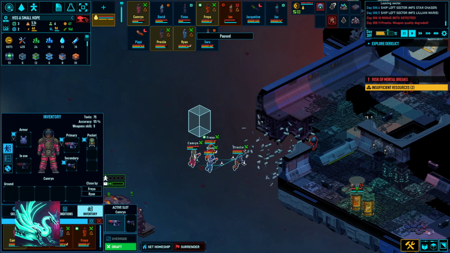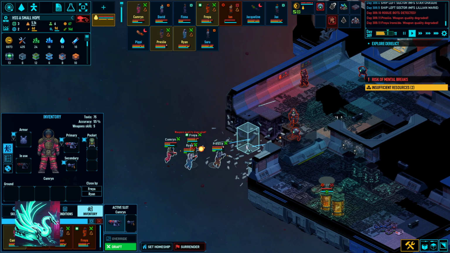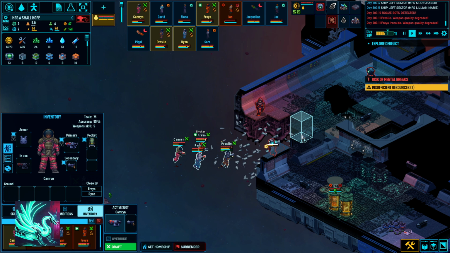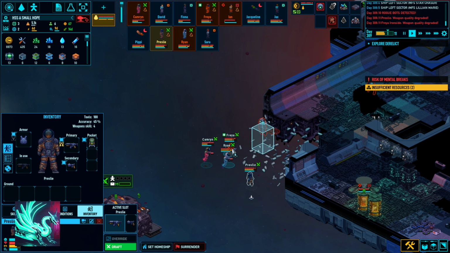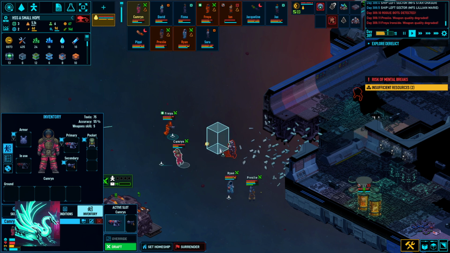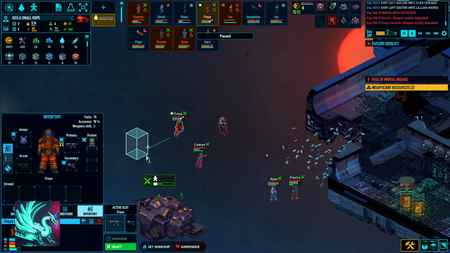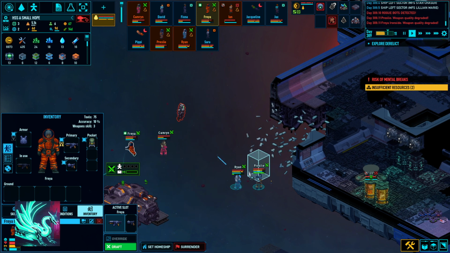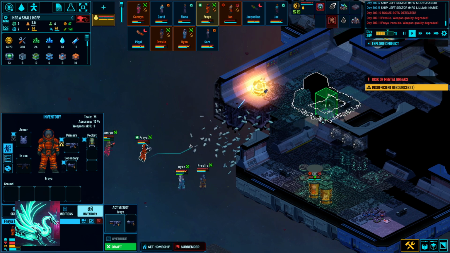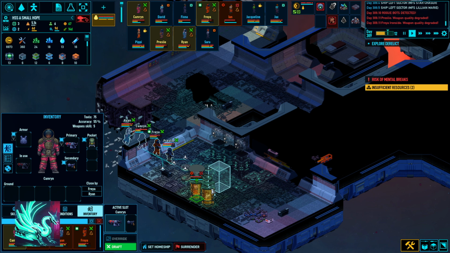We've almost reached Ian. That guy shot us. Okay. Rude. You leave Freya alone. There we go. There we go. Alright, Ian, we're coming, buddy. Get him out of there.